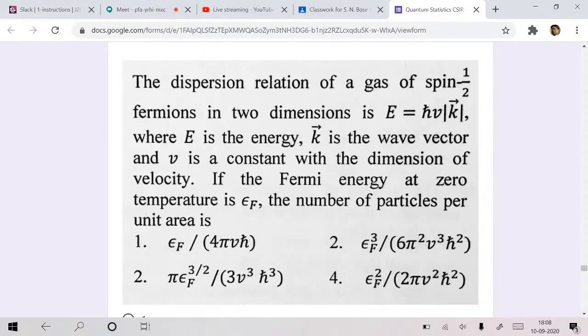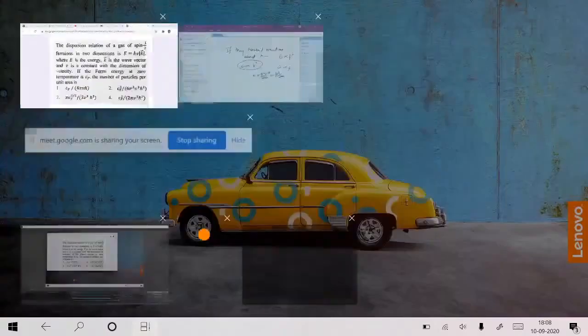In the non-relativistic case or in the case of something else, they will mention the dispersion relation. In the relativistic case or anything else, they will mention that one. If they haven't mentioned anything, and if they haven't talked about relativistic ideas, then you should take the non-relativistic expression. You had better remember this fact.